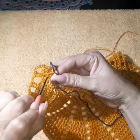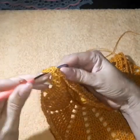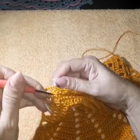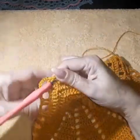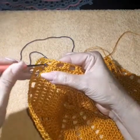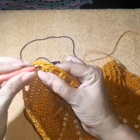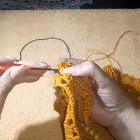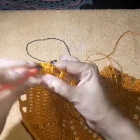So you want to grab your thread from the back after you do your slip stitch knot. Now we don't want to have a huge looseness there. So I've grabbed my thread from the back. Now I'm just going to go in each space here, and you don't want to make that tight, because if you do, it's going to pull on your pattern. So make sure that if you have a tight tension, use like a 2 or 3 size bigger hook for this. Okay, we don't want to pull on the pattern, so you really have to give it looseness.